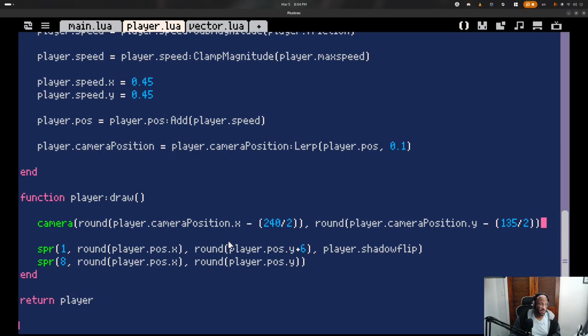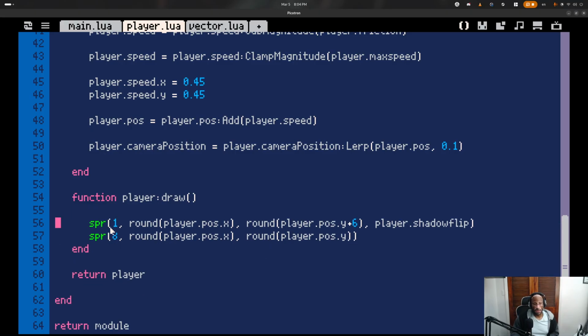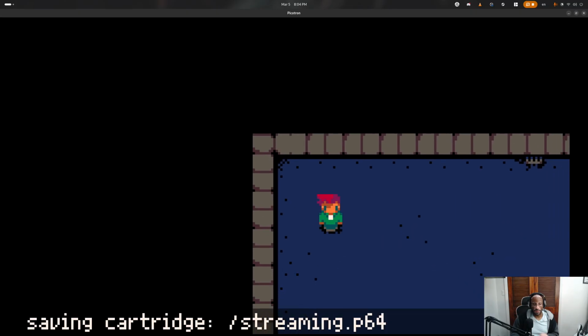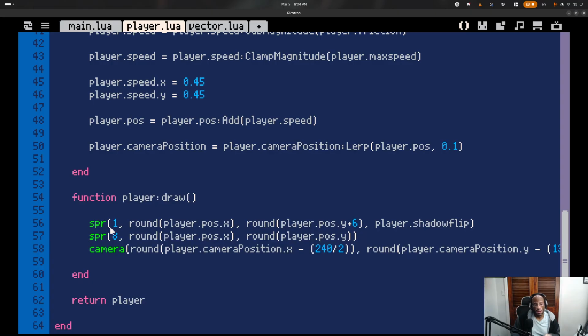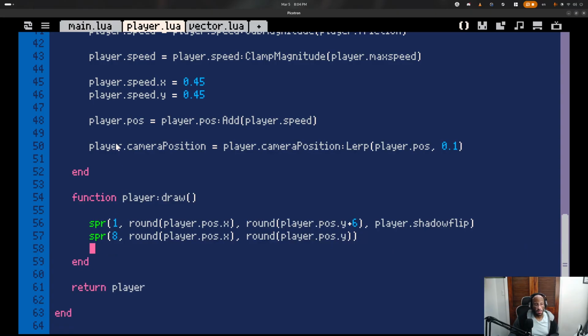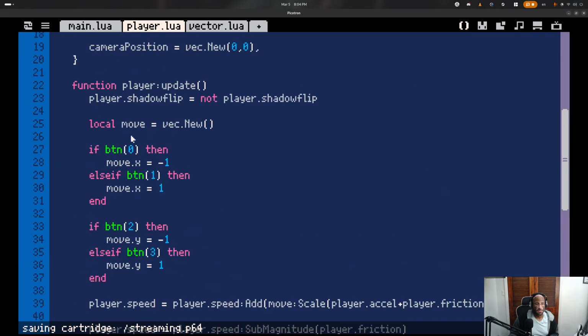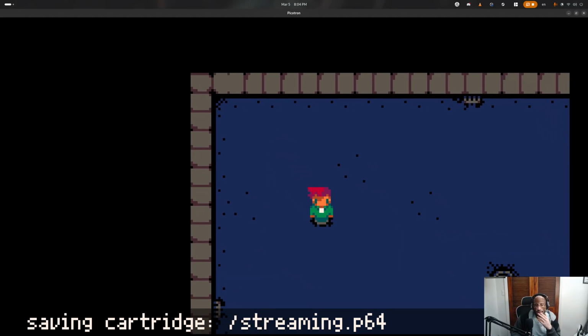Maybe the jitter is stair-stepping. Maybe move the camera after the player draws. You can try that. I think the docs say to move the camera first, but let's see. No. Maybe move the camera before or after the player moves. No.